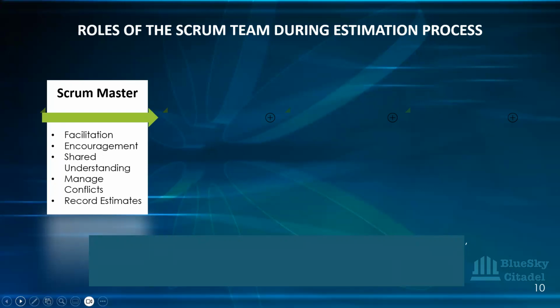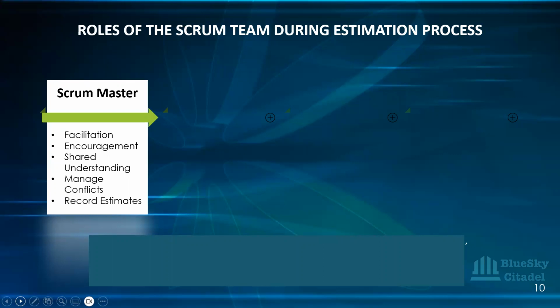Another thing you do during that process is that you manage conflict. During estimation, you can have a conflict. You can have two members arguing: no, it's meant to be a 3 because you did it, and I'm saying it's meant to be a 5. You won't allow them to keep going on and on. You're able to manage it. There will be disagreements, they will arise. But as a Scrum Master, you should know how to manage that conflict and help the team arrive at a consensus on the estimate.